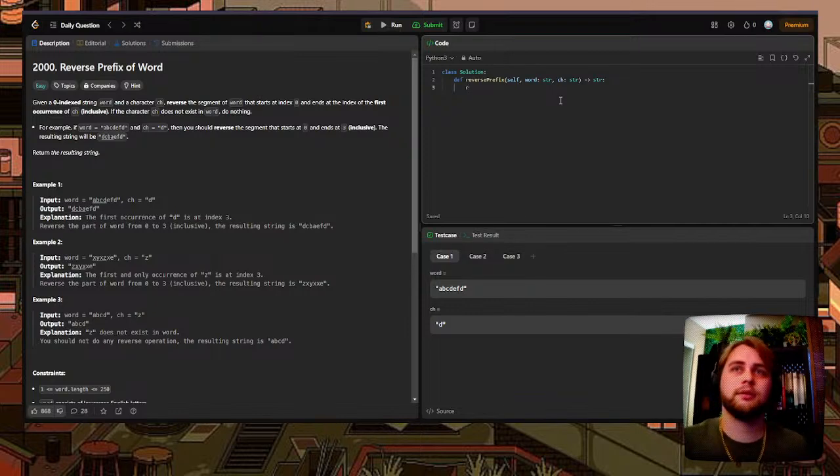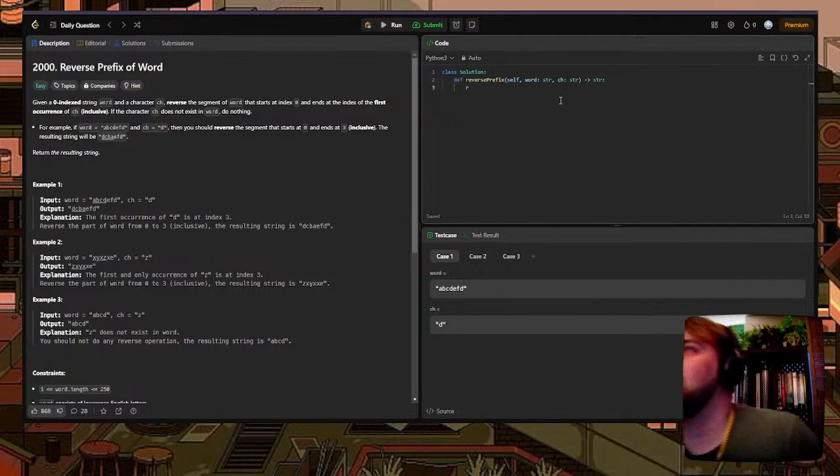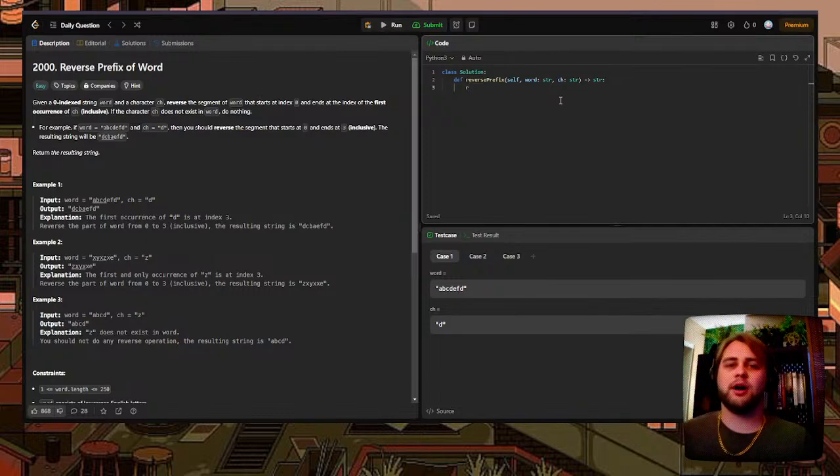So let's start with this. I haven't really looked into this, I just opened it up right now. We're going to do the daily challenge, the daily question: reverse prefix of word. Given a 0-indexed string word and a character, reverse the word up to that character.